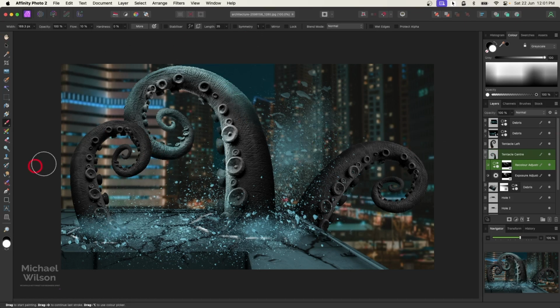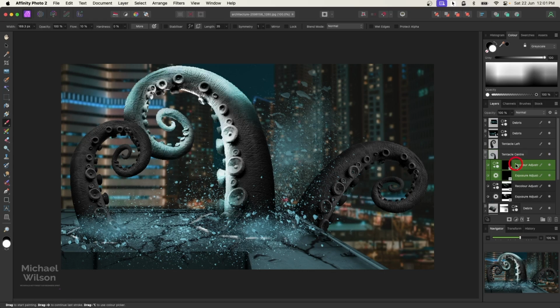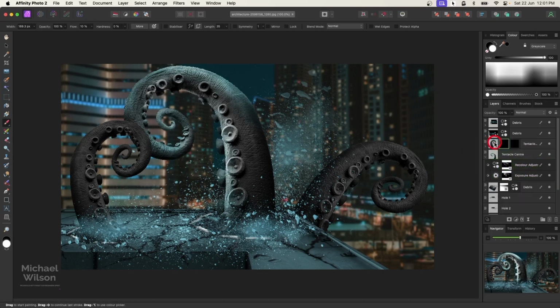Okay, we're going to do the same thing to these other two tentacles. But what I'm going to do is just hold Shift and copy the recolor and the exposure I've done. Command J, so I've got two. Now just drag those up and add them to the left tentacle. Close the center one, and then we can do the same thing. Just click on the exposure. Flow back up to 25%.